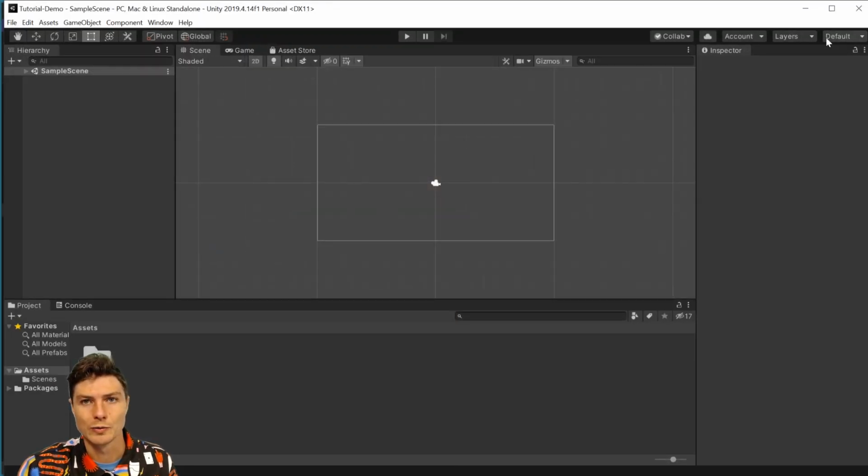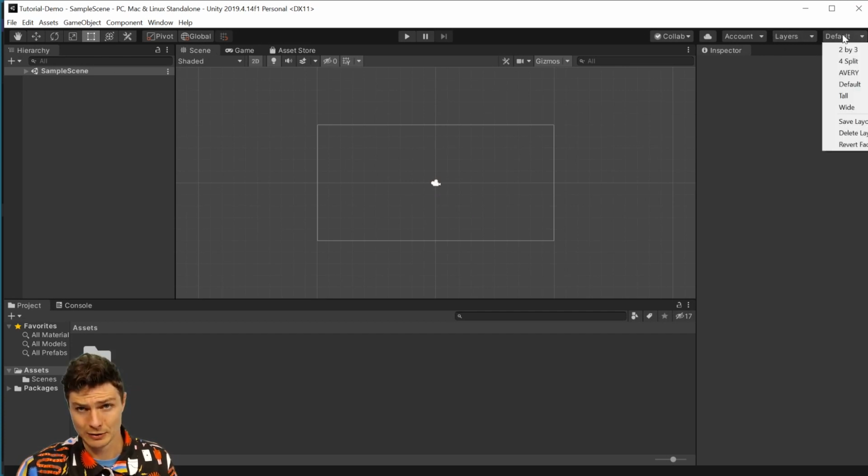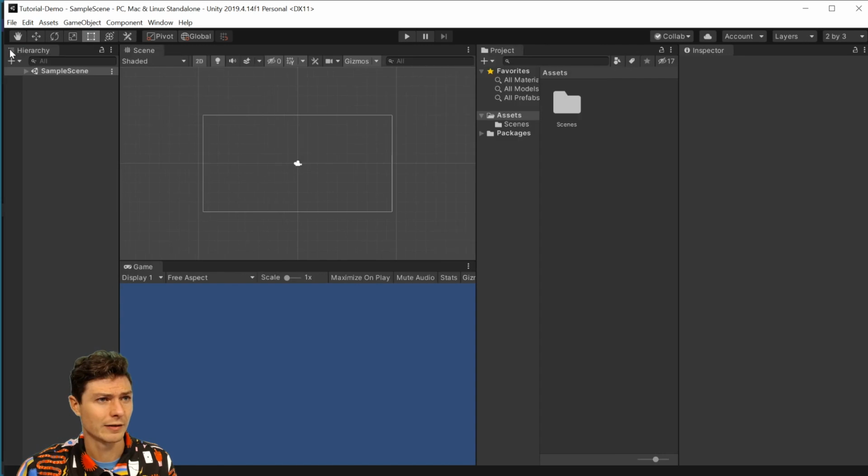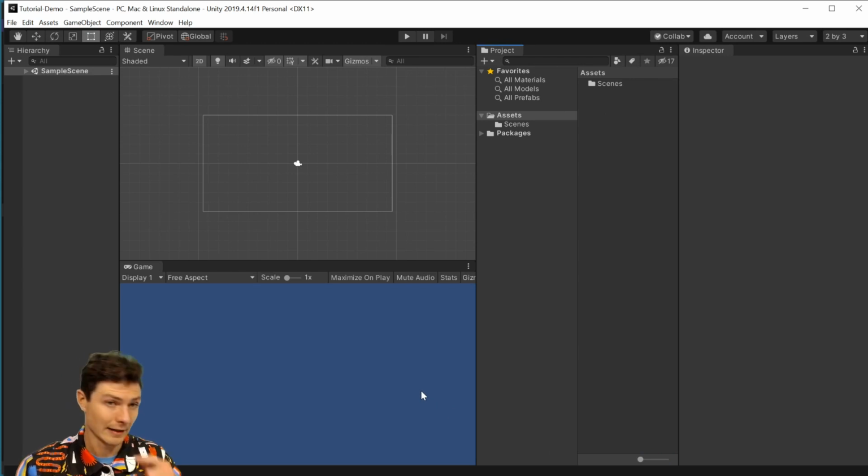So we're going to go to the far right, upper right. Let's start by going, I see I've saved mine. You all can do that too. But let's start with this 2 by 3. Do you see that? And so everything is pretty good. I want to slide this hierarchy, so I'll click here in this tab. I want to put it all over here. And then still looking good. I'm happy with this. Let me just move this over here. I don't want to see these folders like this. I want to see it really small. So let's take the slider bar and zippy doo dah to the left.